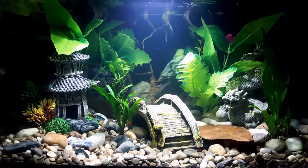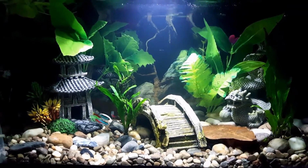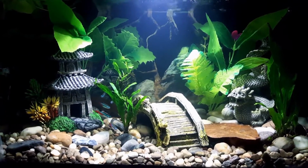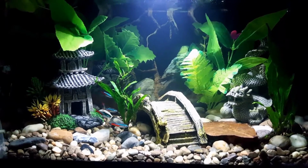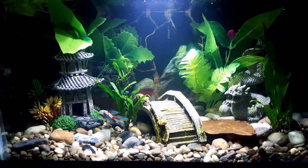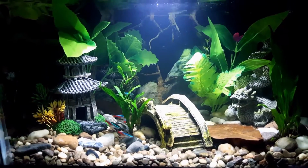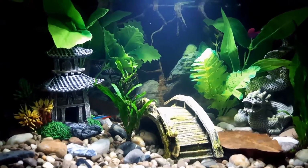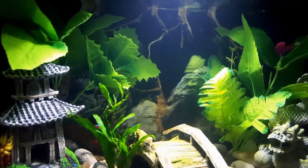And speaking of, the name of my Betta, which I'm hoping y'all will get the reference, his name is Nanaki. And anybody who's played Final Fantasy VII, y'all should know where that's from. Because I was looking at him, I was like, man, he looks like a red tiger. If you could see real close, he has this striping on him. I'll try to get a little bit closer, you might be able to see it.